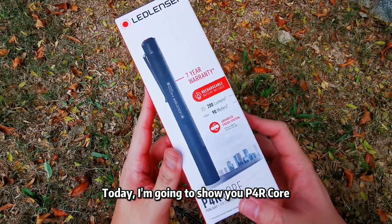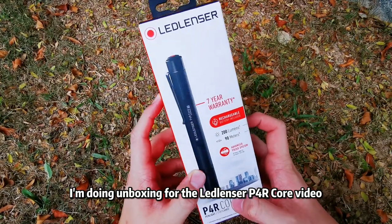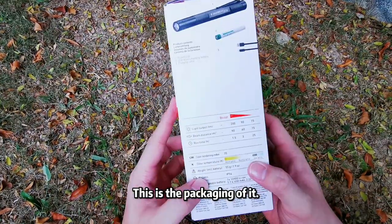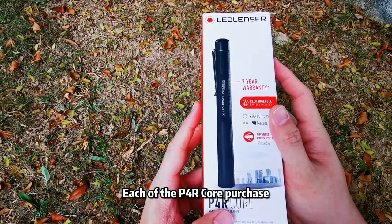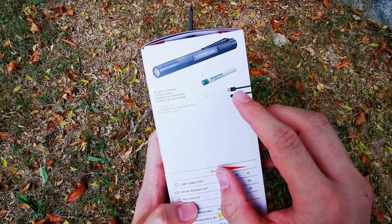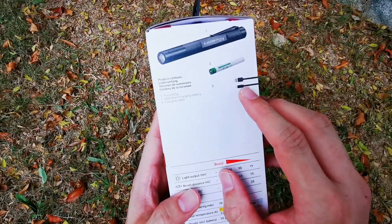Today, I'm going to show you the P4R Core. I'm doing an unboxing for the Ledlenser P4R Core video. This is the packaging of it. With each P4R Core purchase, you will receive a rechargeable battery along with the charging cable.